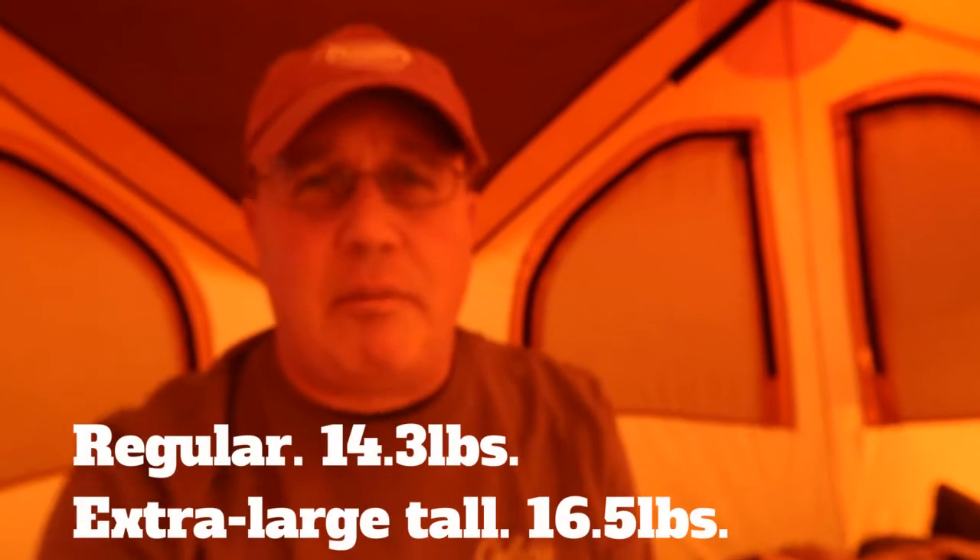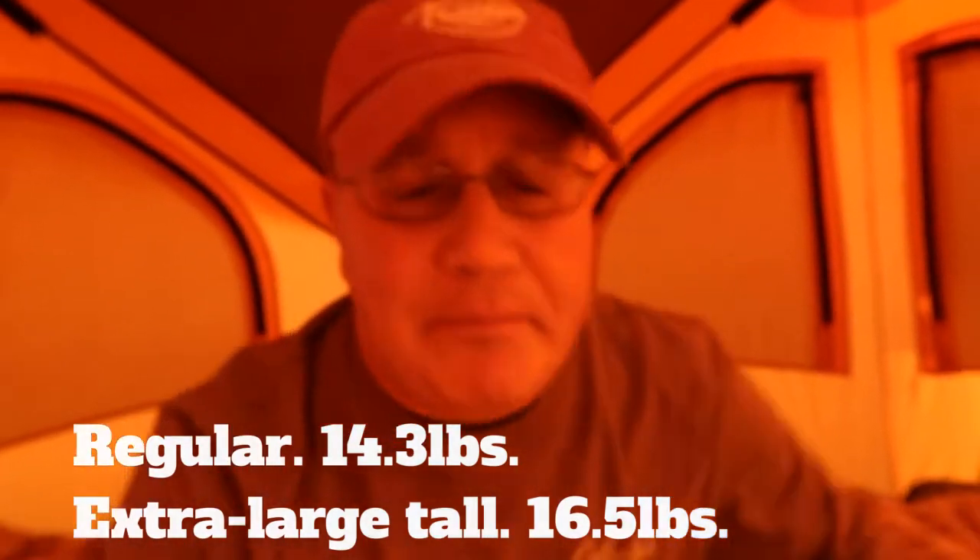That said, I absolutely love this bag and I'm going to keep it for the rest of my life — hopefully another 30, 40, 50 years. This is going to be my go-to bag. It is a heavy bag; I think it's around 12 pounds somewhere in that ballpark. This is the zero-degree bag — they have a 20-degree bag and a zero-degree bag. The fellow I talked to also recommended getting the quilt which goes on top.